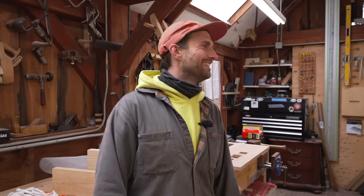We've got the face frame mounted on the boat, and now it's time to do doors, which is something that I'm kind of known for around here as being one of the best door makers in the whole land. Really, nobody makes cabinet doors quite like me. Nobody believes this.